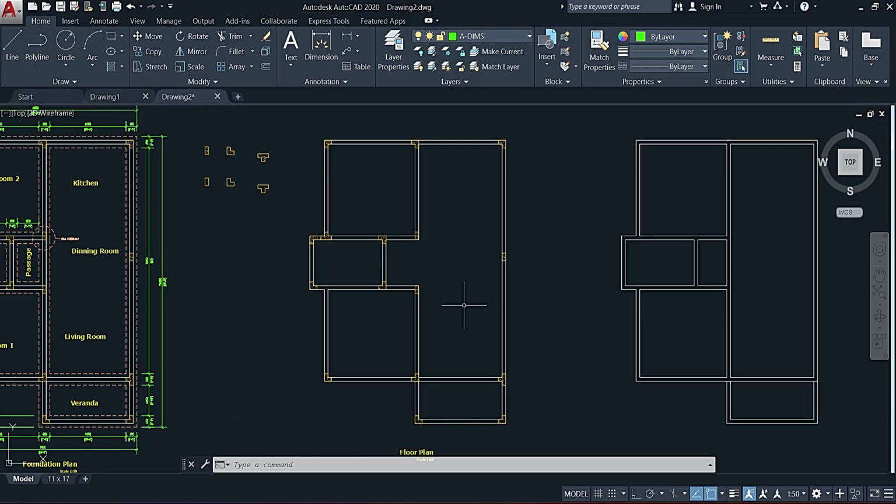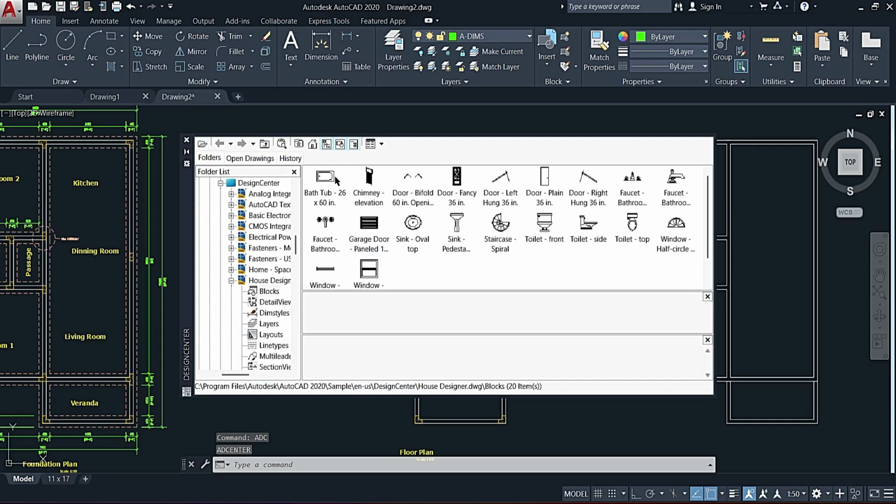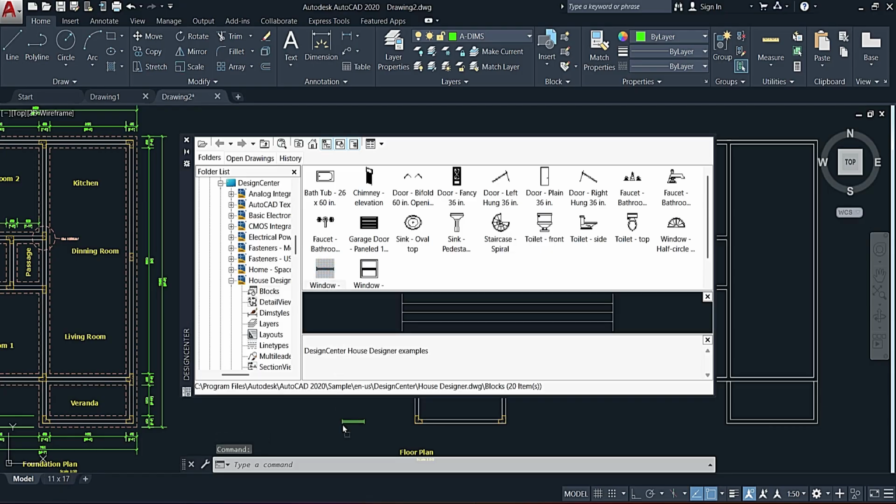All right, so we now need to add our windows. Now AutoCAD has their default windows. For example, if you go to Design Center by typing ADC on your keyboard and press enter, it will give you a window. Window is loading up. This window here is where you can pull your windows and your doors from. All right, let me go ahead and just use the windows that are here. So I'll pull out a window like this. All right, you can also pull out a door if you like as well from there.